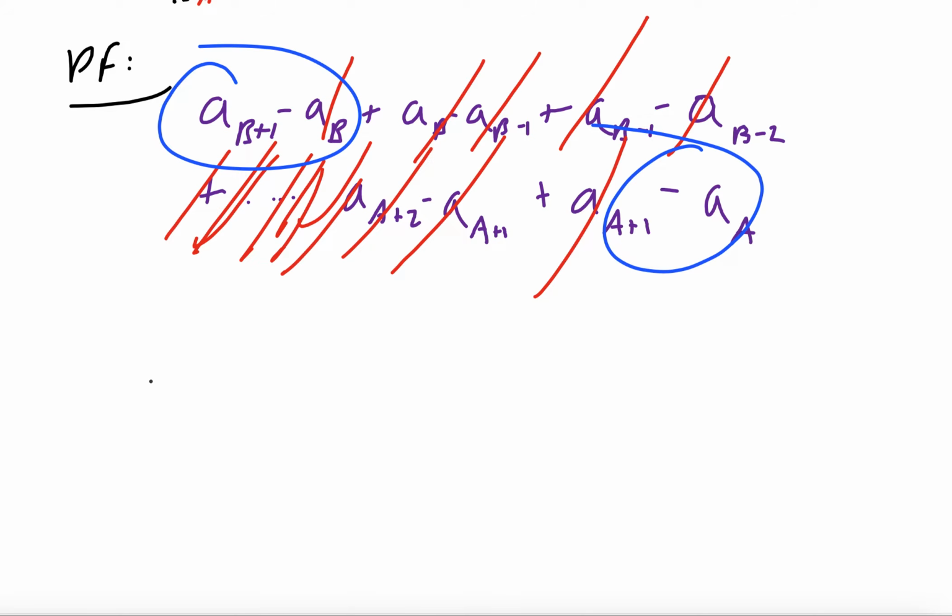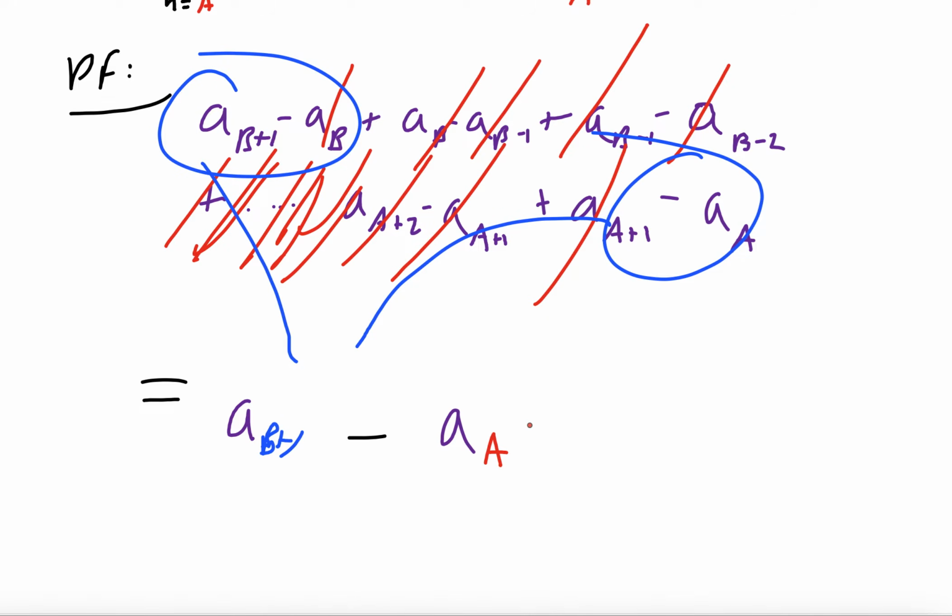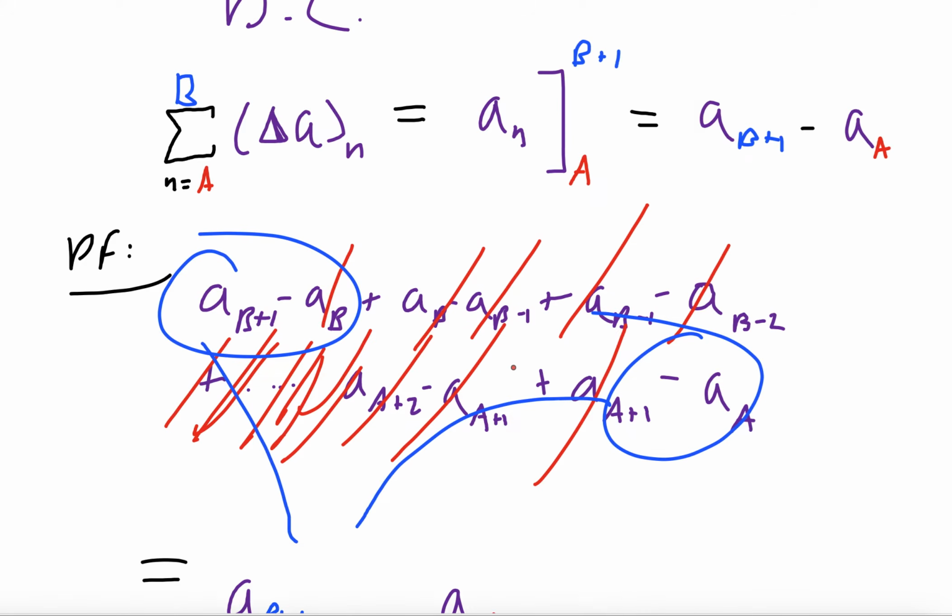And that's exactly why the entire sum is called a telescoping sum. It basically telescopes like this into two values, the start and the end. And we get ultimately a sub big B plus 1 minus a at big A. And this is one of my favorite proofs in all of existence. It's just amazing. Telescoping sums are awesome. I encourage you to look at those a bit more.